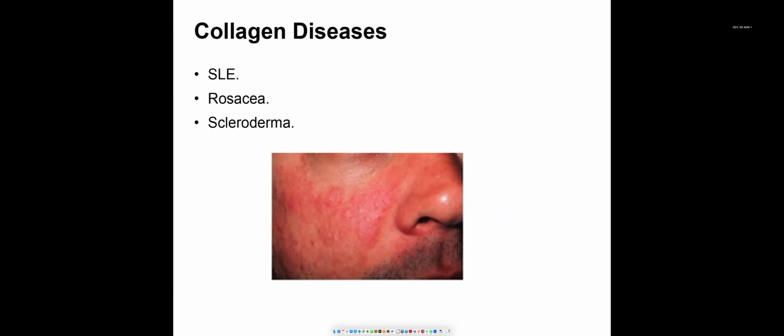And so here we can look at this. You have rosacea. Rosacea is a rash that resembles SLE, but is caused by enlarged capillaries rather than an autoimmune disease. So the main key feature is a persistent redness, often on the face, sometimes associated with visible blood vessels and small pustules. Lastly, you have scleroderma. Scleroderma is a chronic, persistent autoimmune disease characterized by hardening and shrinking of the skin, giving it a leathery feel. Key features, most commonly affecting women, and this disease can also attack other organs, including the heart, lungs, kidneys, digestive tract, and the joints.